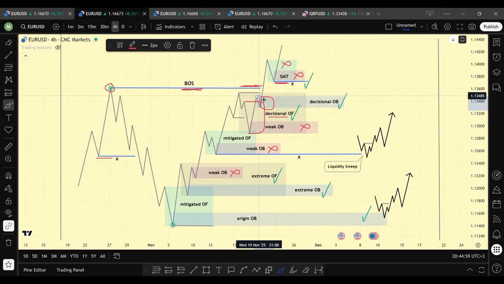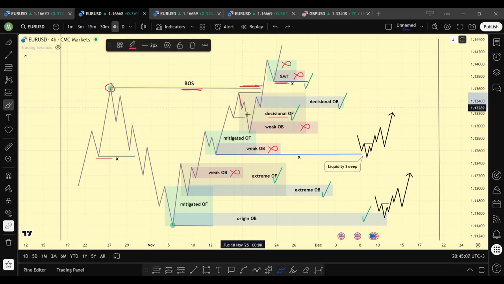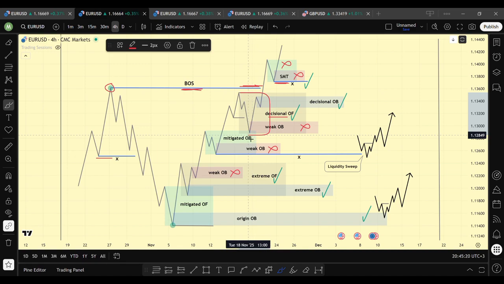In this case, you will be wrong, because it is not always that case, and you will need to pick all of these things, starting from this high all the way to this. The reason why we will be doing that is because price has yet to make a break of structure. So that's very important. That's the reason why we will pick all of these swing moves as the order flow.